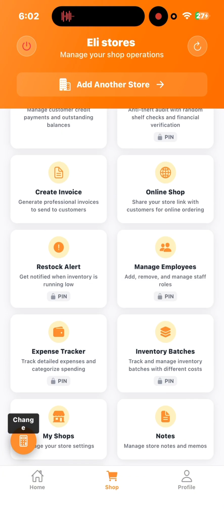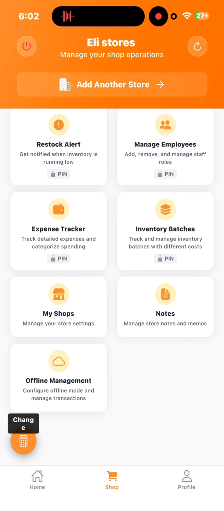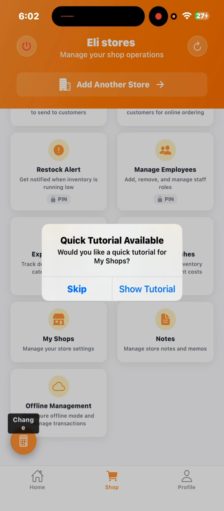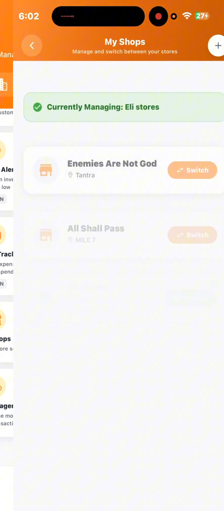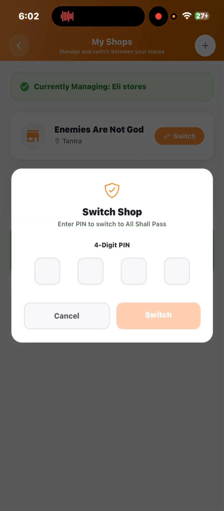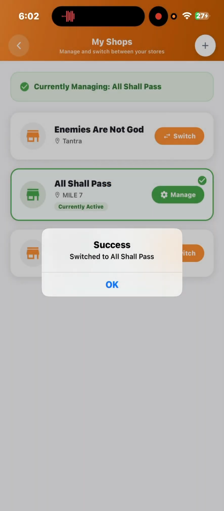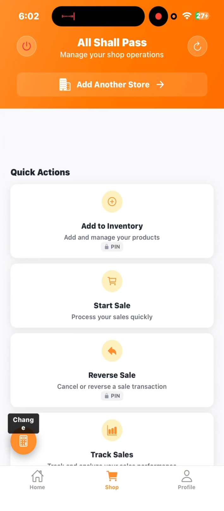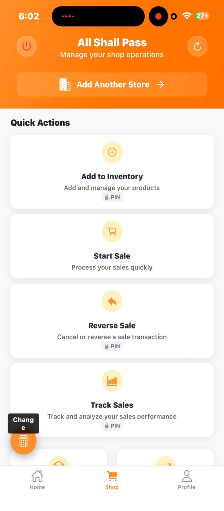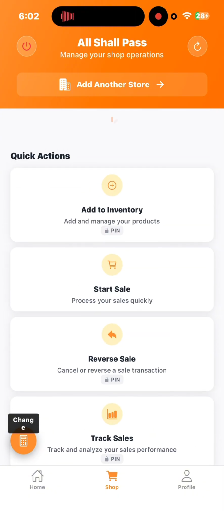So let me head on and switch my store, and then I teach you how it works. Now, when you download or you sign up for the first time, you have to add an account. So you will not be having this interface. You need to add an account.